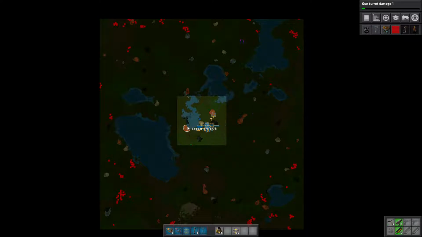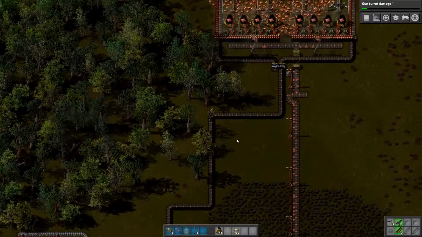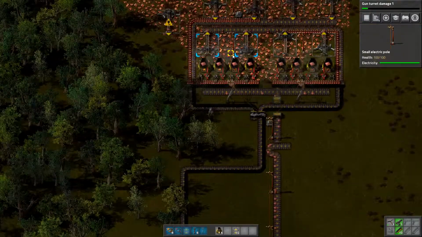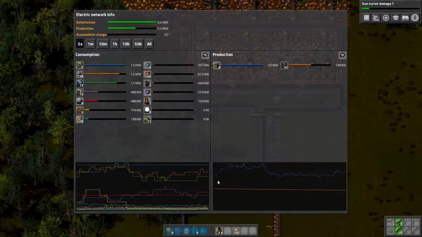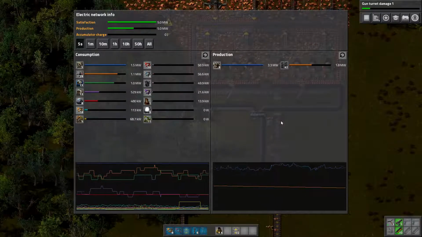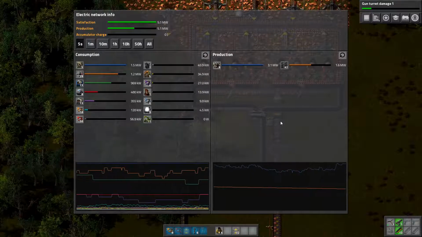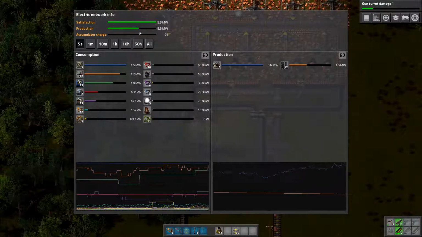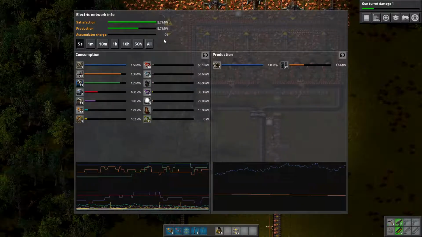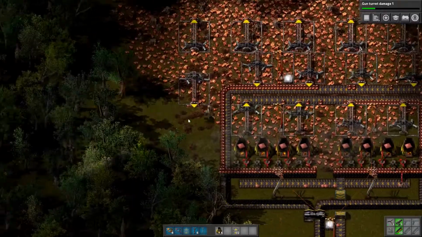Ooh, there's copper over here. There's copper over there. When did I do that? When did I put solar panels there? I don't even remember. But I think I'm doing alright with power. Right there for production, because you want production to be less than satisfaction, which is a weird thing. Doesn't make sense to me. Wouldn't you want production more than satisfaction? I don't understand it, but all I know is that that's how it works.